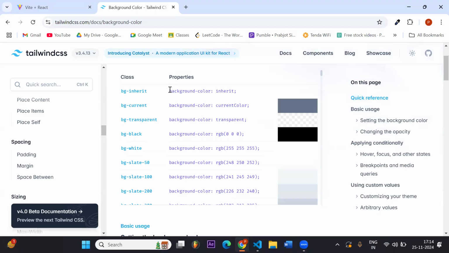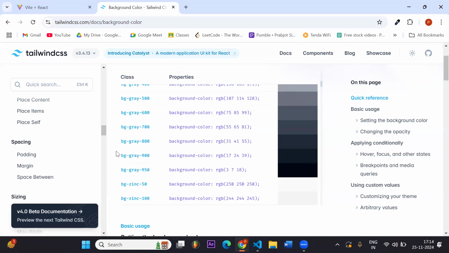In normal CSS, we used to write background color and after that give the value. But here, what we have to write is this. So we will replace all of this with this.